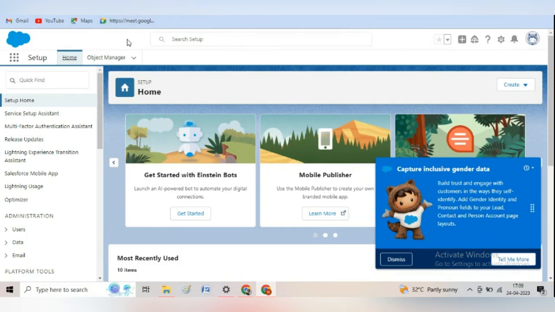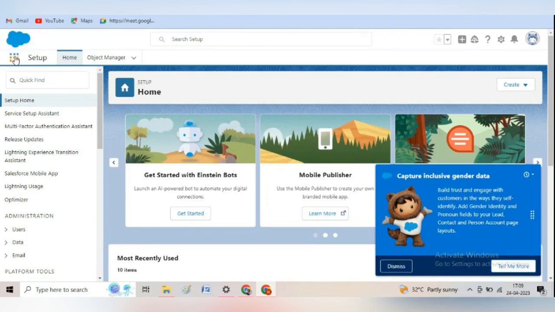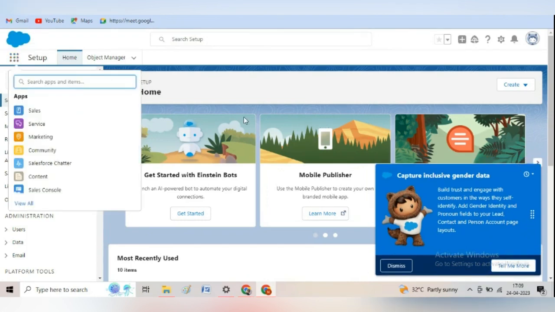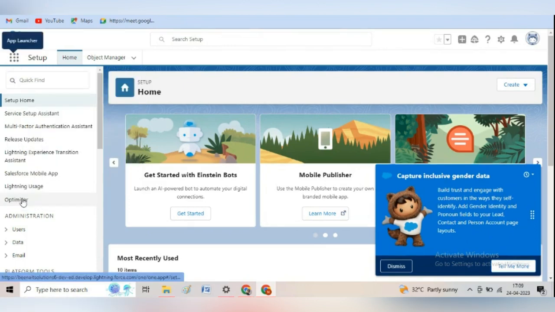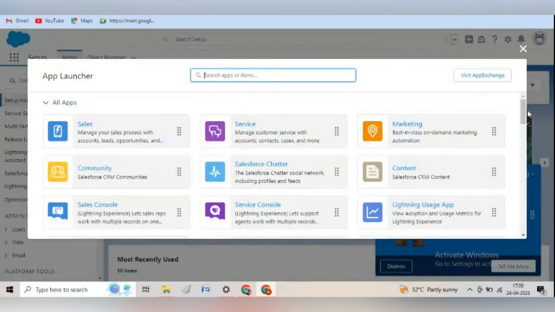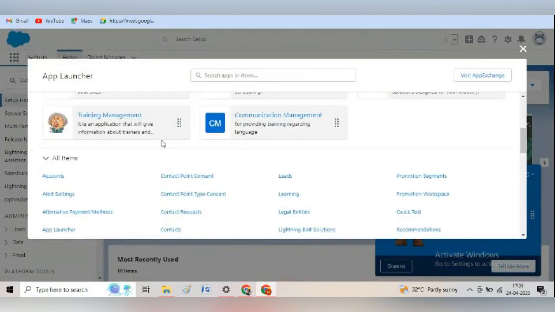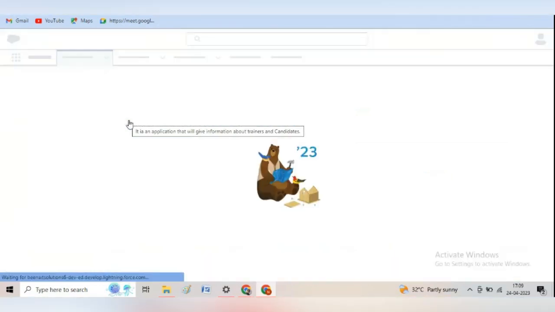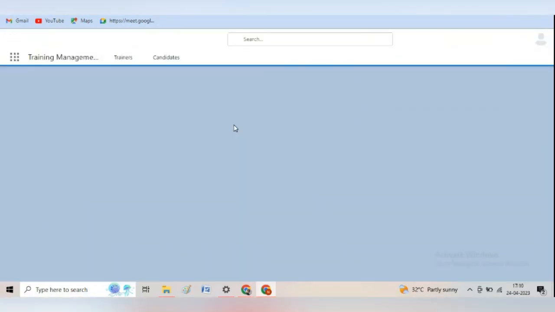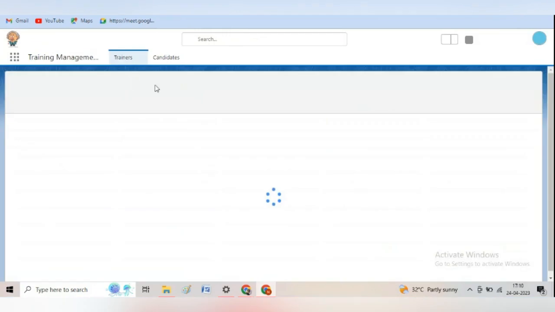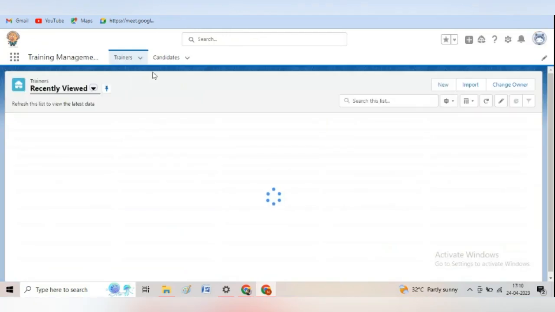Suppose we go to our application, we'll go to app launcher, then the similar process we have been doing. Then select our app. So you can see that it has some tabs, right?